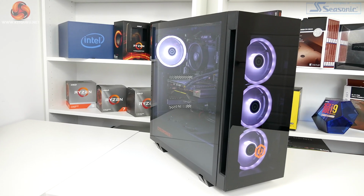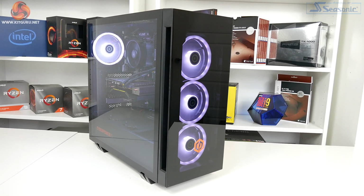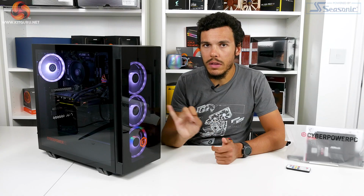Credit to Cyberpower, they've installed the recent motherboard BIOS and the latest BIOS for the graphics card, so that's got the new higher speed memory for the graphics card, and also one of the more recent AGESA versions for the motherboard BIOS.